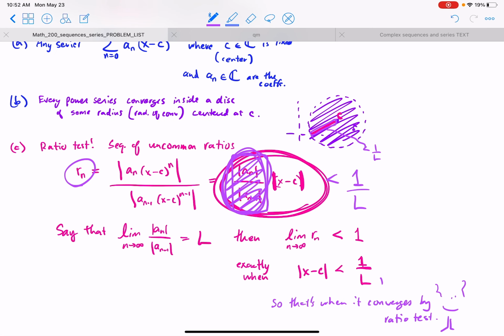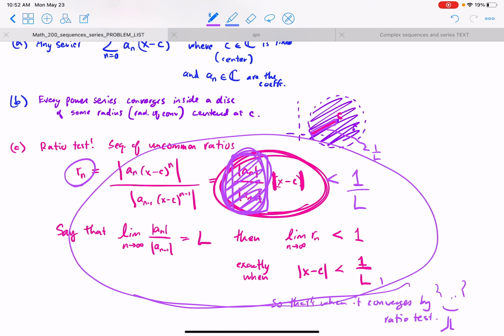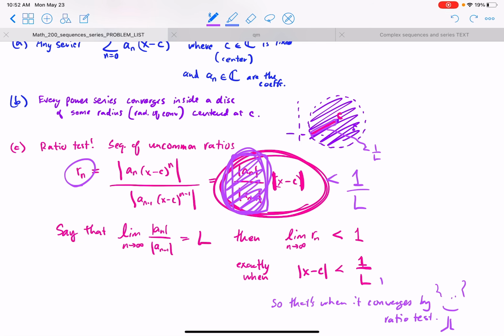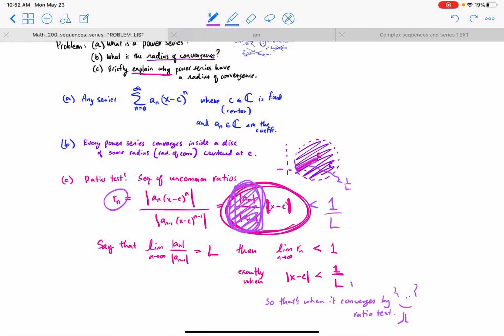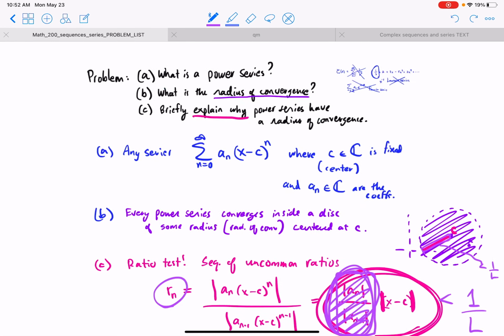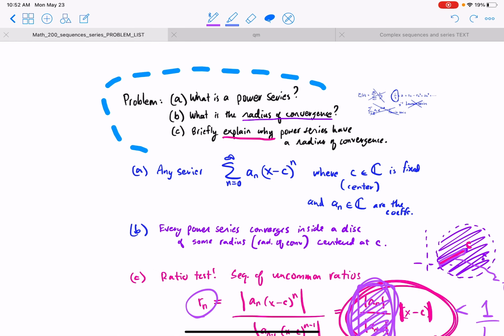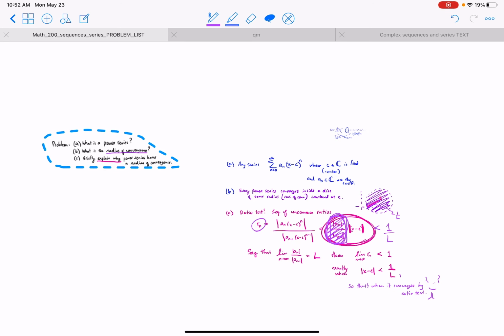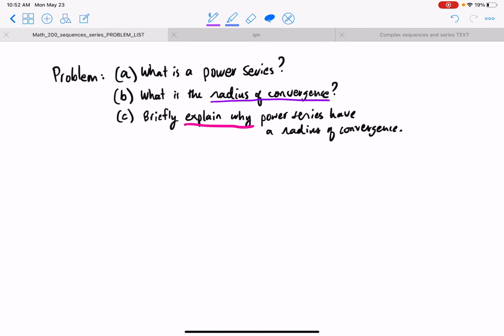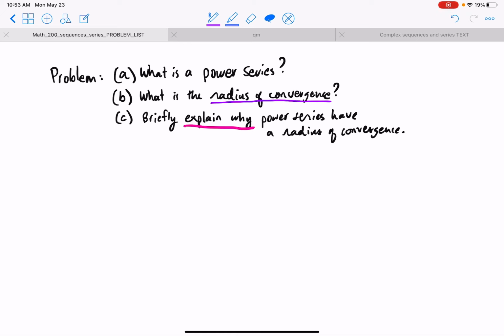Okay. This is one of those things where with the notation, you might have to just do it yourself before you really understand it. There's a lot of notation and you can get confused over my choice of notation, and you might like to do it yourself. Okay, that's all. Now, see if you can do this without looking. What's a power series? What's the radius of convergence? And why does that happen? Why does it converge inside of a little circle? How big is the circle?